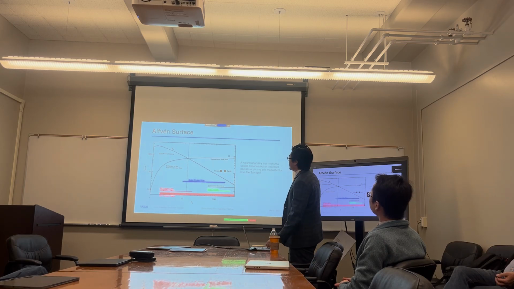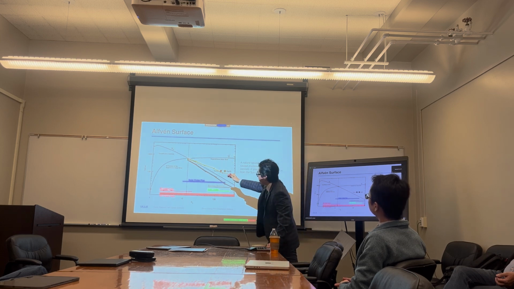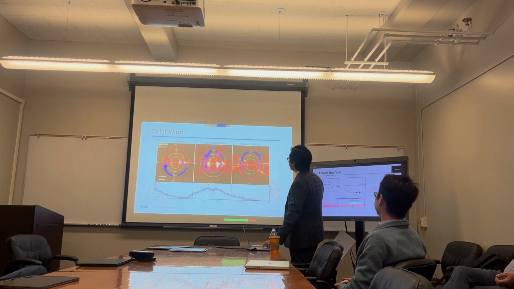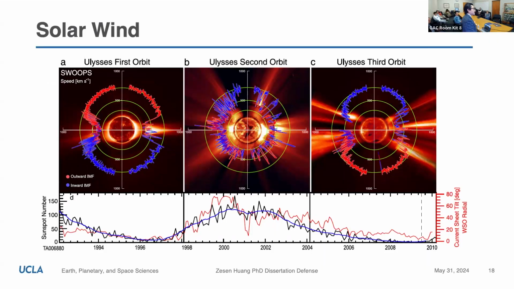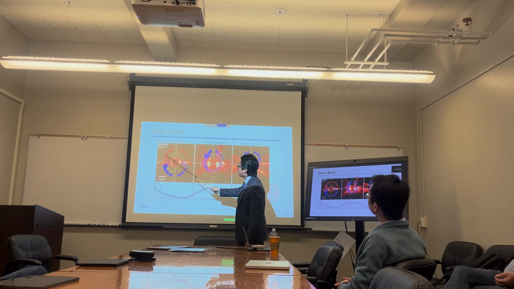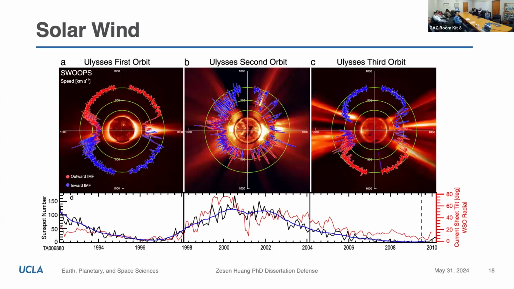Actually, as of 2021, Solar Probe has been providing continuous measurement of sub-Alfvénic solar wind, which is the solar corona, for now already 3 years. This is what solar wind looks like for solar cycles 22, 23, and 24. At solar minimum, you have fast solar wind in the polar region, which can often reach 750 kilometers per second.